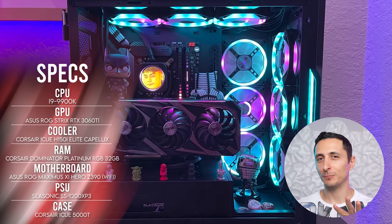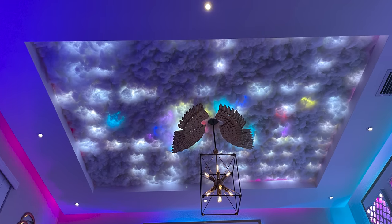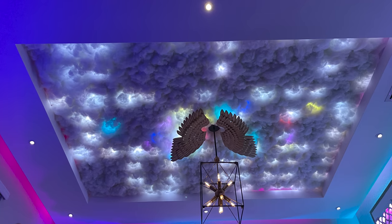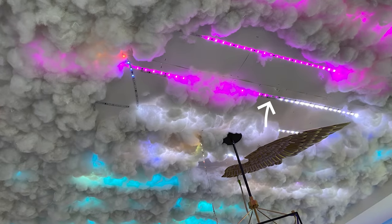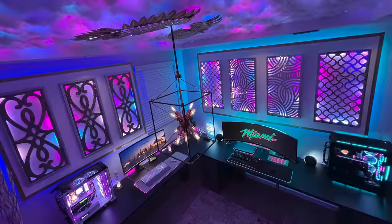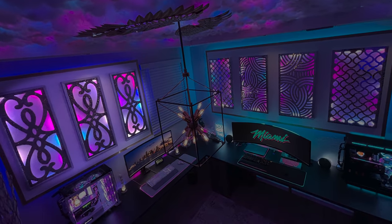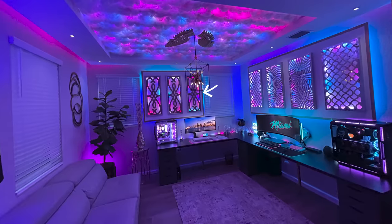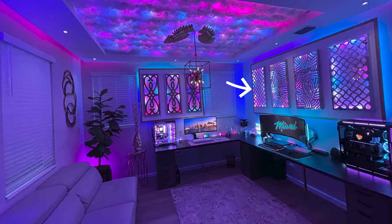There may be some slight GPU bottlenecking here. The custom work is beyond anything I've seen on the show — starting with the amazing RGB cloud on the ceiling, which is the cleanest job I've ever seen. They ran the cables through custom ceiling panels made by Julio and his dad, which is why you can't see any cables. The three wood art panels on the wall were customized by painting the frames silver and dipping them in glitter for a shiny effect, with RGB lights behind them and mosaic mirrors on adjacent walls to make everything stand out at night.